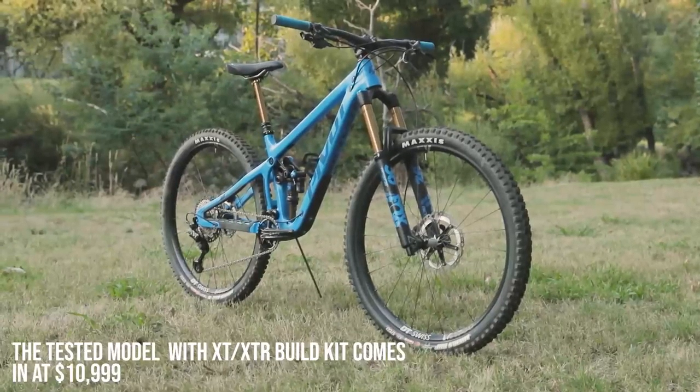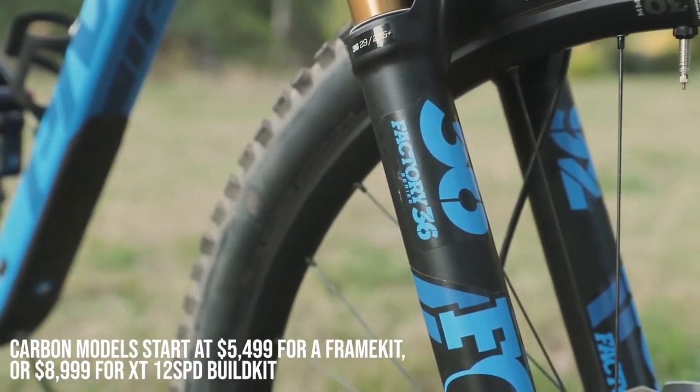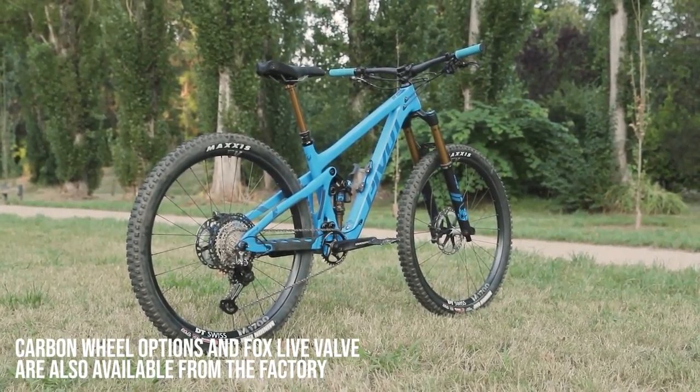Overall, it's a tight market to be in at the moment. There's a lot of bikes coming in, and a lot of small manufacturers kicking about. Since Pivot was once a small manufacturer trying to fight the big guys, now they're starting to become a bit more of a big guy.